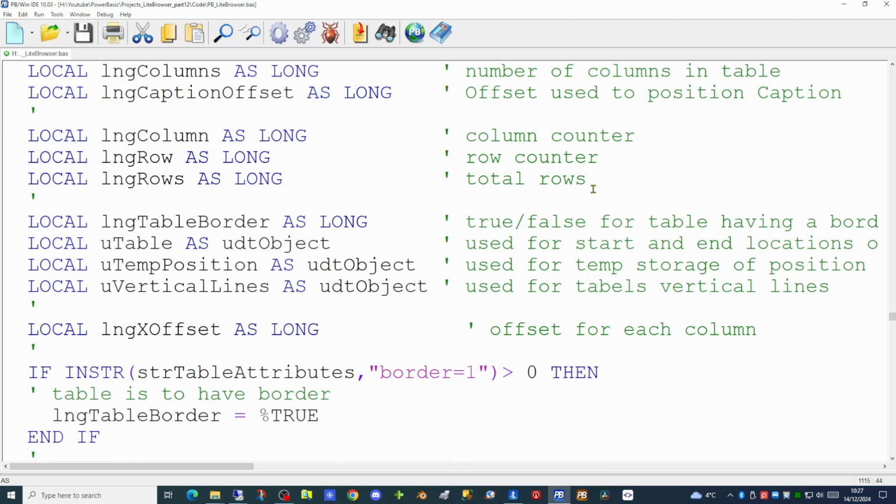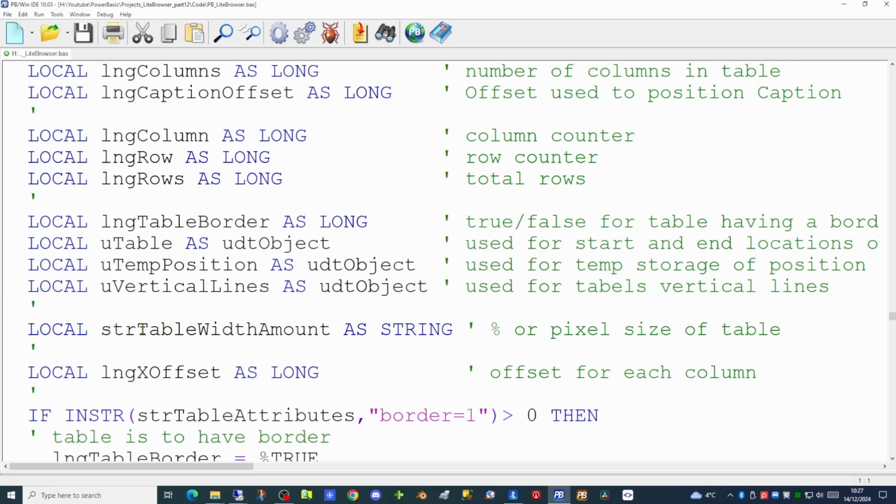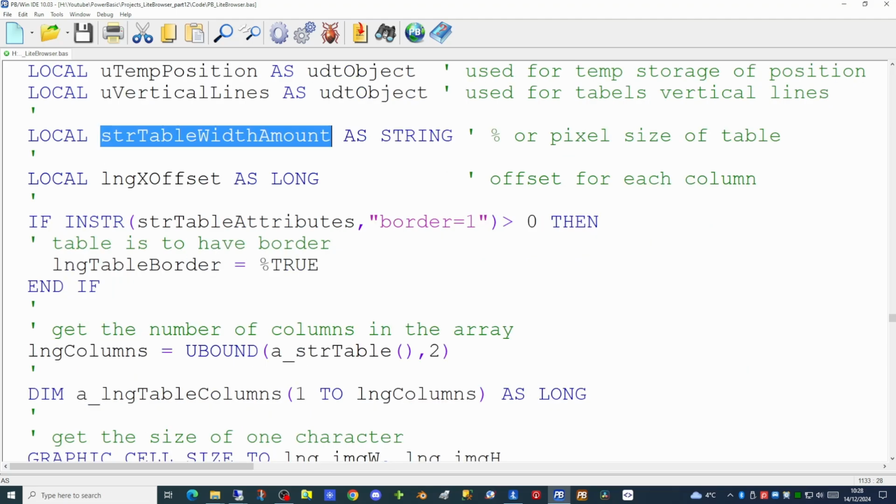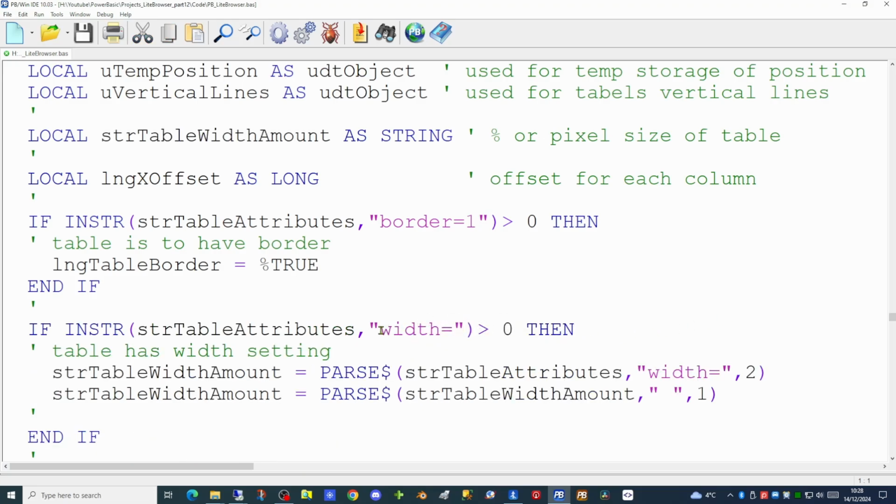So we're going to need a new variable to hold the table width amount, and we'll call that table width. This will either be a percentage or a size in pixels. Next, we need to populate this variable depending on what the user has actually put in. So we can do that by looking for the words width followed by the equals sign.